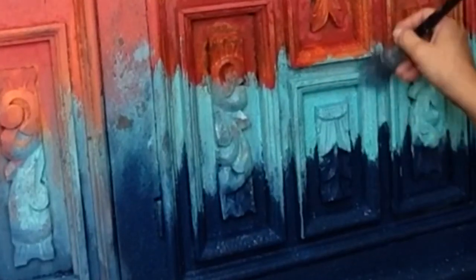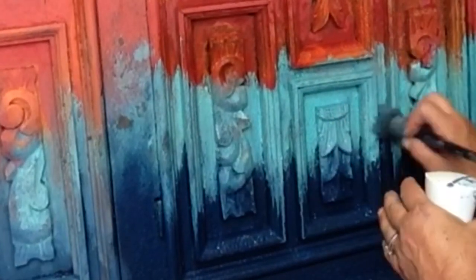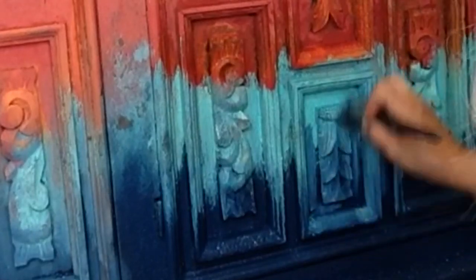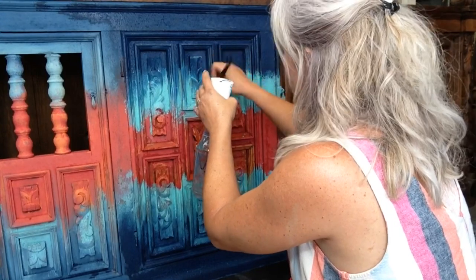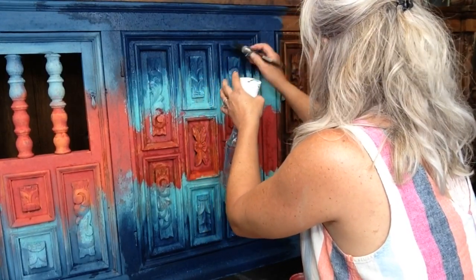Here we go back in, blending our two kind of blue colors. What I did was I kind of rinsed off my brush a little bit, squeezed it out really, really well so I wouldn't have too much of either color on it when I went back to start blending.